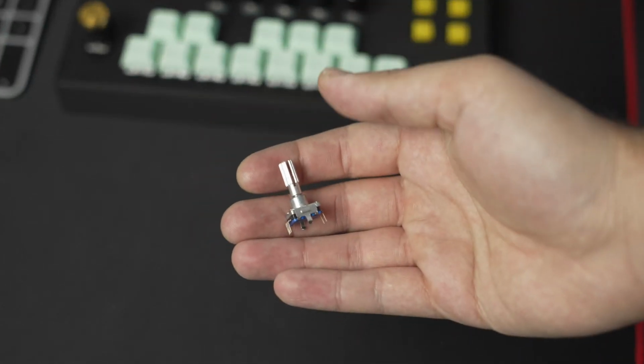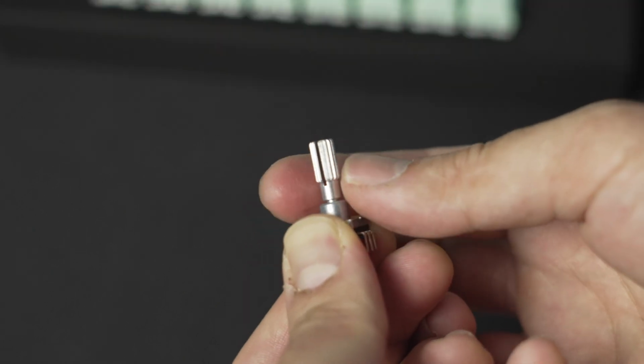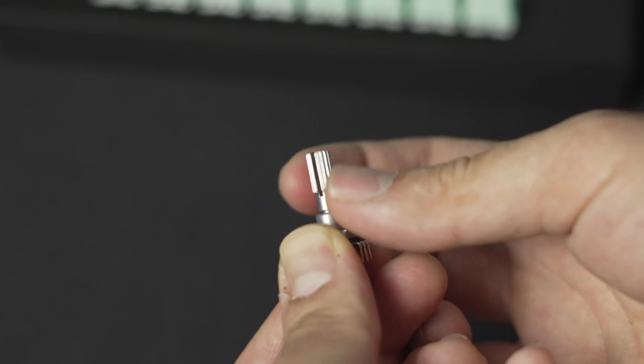Having all of these controls is handy, but it wouldn't be a complete MIDI keyboard without a pitch bend. And I have just the right component to make it happen. This is a rotary encoder with a spring inside, and it lets you rotate it halfway in each direction, after which the spring pulls it back to the middle position. It is perfect for a pitch bend.